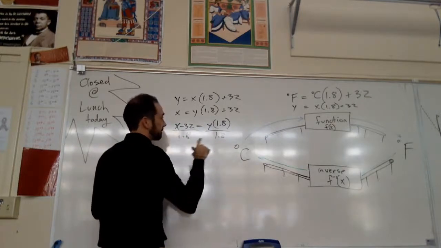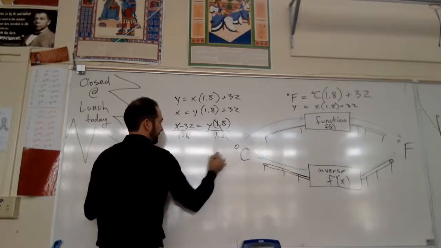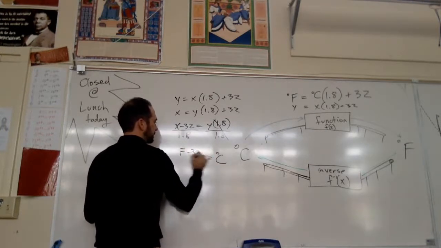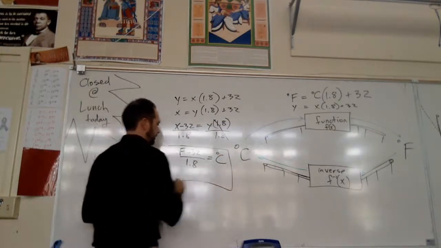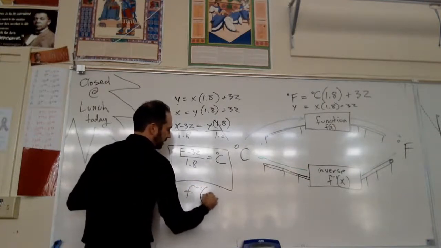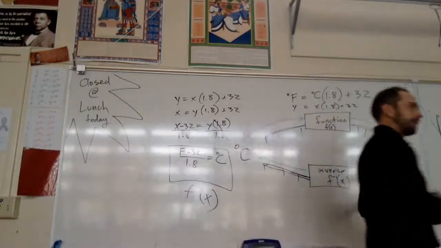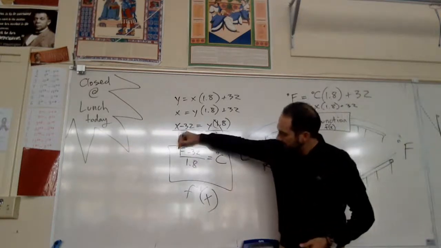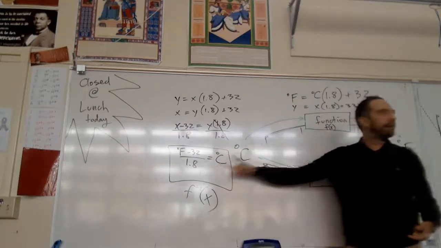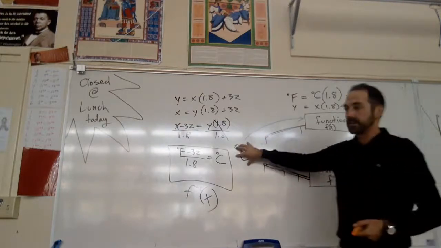We were trying to figure it out so we can find the Celsius. So these cancel. The Celsius measure is equal to the Fahrenheit minus 32 divided by 1.8. This is our inverse. It's going the other direction. Sometimes it's a little tricky to figure out which one goes back in for Celsius or Fahrenheit, but just know you're going to end up with the opposite output. Now we can input a Fahrenheit degree, and we can have the output of our Celsius degree. So we're going to be able to put in the Fahrenheit, go through our inverse, find our Celsius.